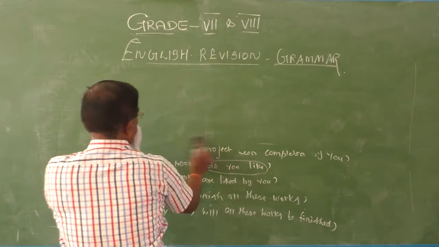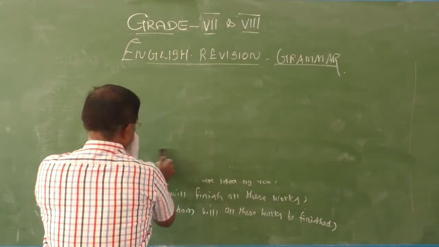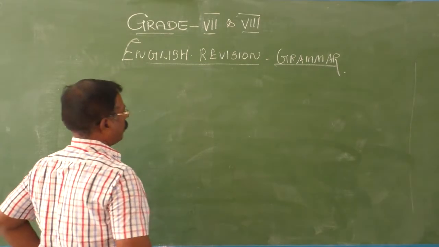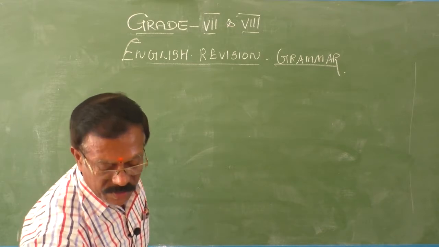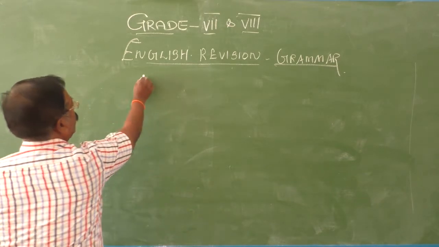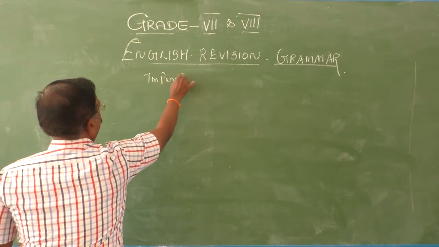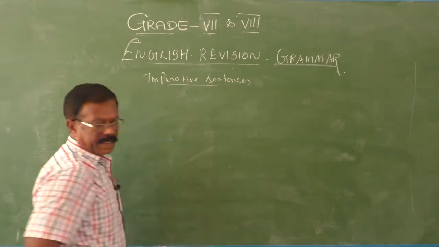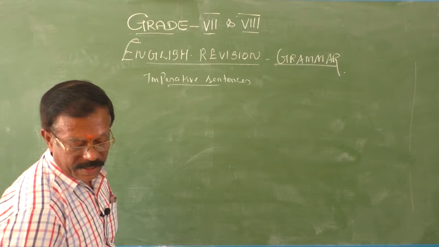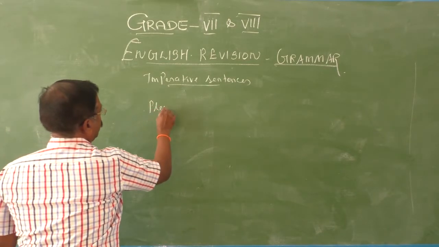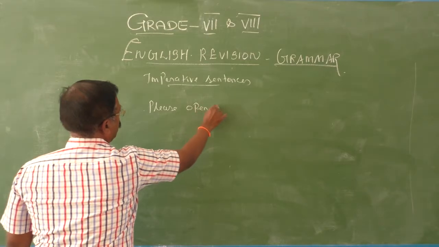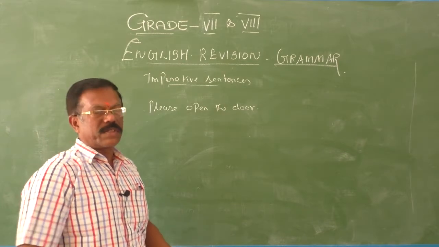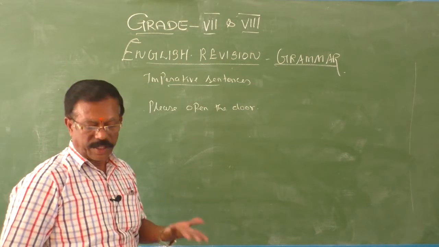You know, the different sentences may be in the form of command, request, order, or in any form. You have to follow the basic rules to change imperative sentences. One or two examples. How can you change these imperative sentences? See, please hurry up. Please work on the door. It's a request. You request someone to do some work for you.